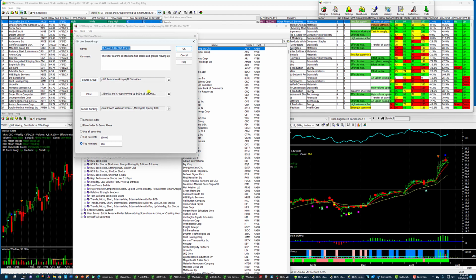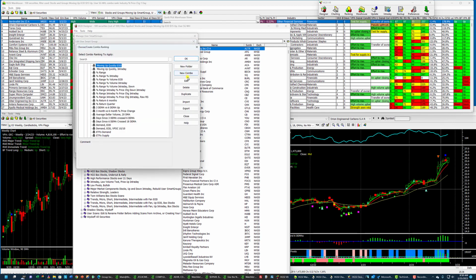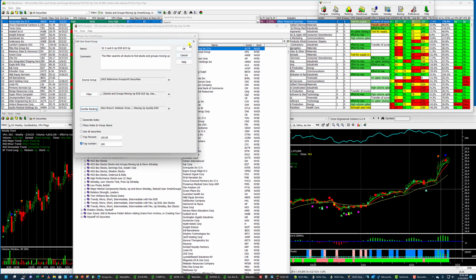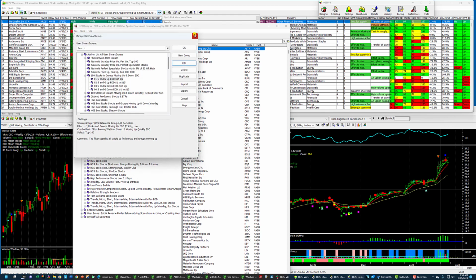If I edit that, this is really driven by the combo, and what it does, it's the percentage price change one day weighted at 36.4% apiece, and then the volume based upon the 90-day moving average. So this gives us a different group, and these are derived from the stocks and groups moving up intraday.